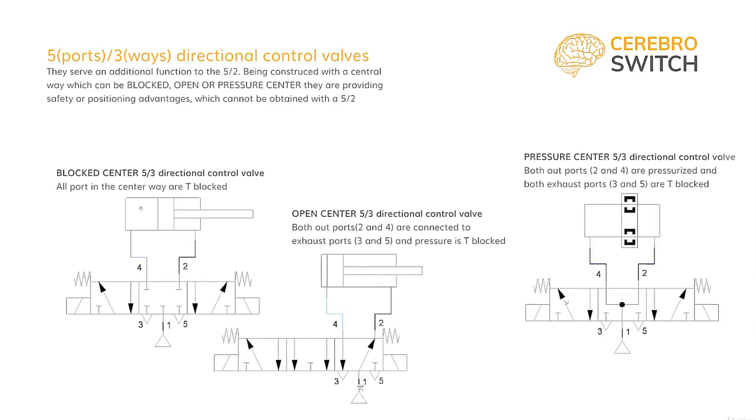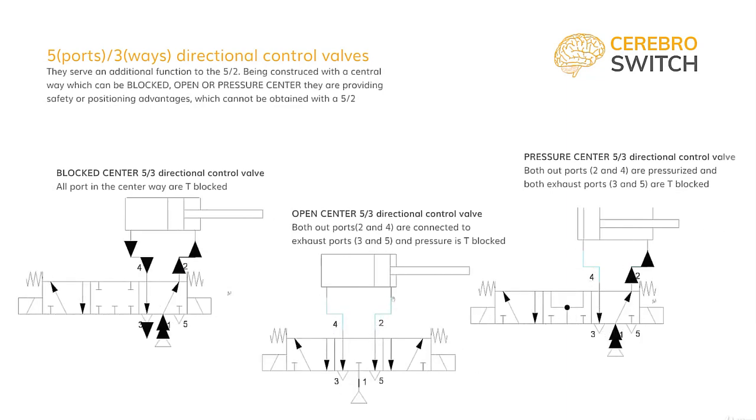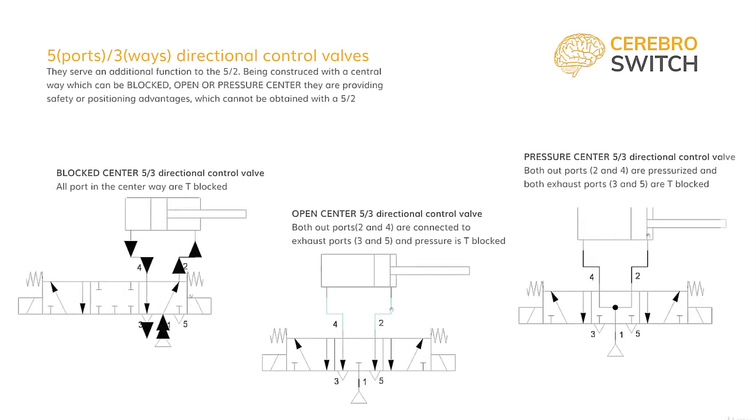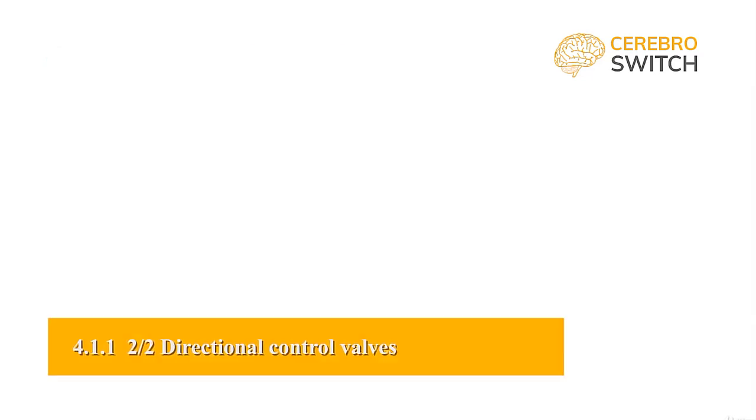The last one, the pressure center, very rarely finds its way in industrial settings. It can be used to power a double rod double acting cylinder or a rodless double acting cylinder. When in the center position, pressure port 1 is connected to both outports 2 and 4, and the exhaust ports are T-blocked. It pressurizes both chambers and mimics the function of the 5-3 directional control valve. If we use the 5-3 pressure center directional control valve on a one-sided rod cylinder, it will have a mild effect of pressurizing the different constructions readily available on the market.